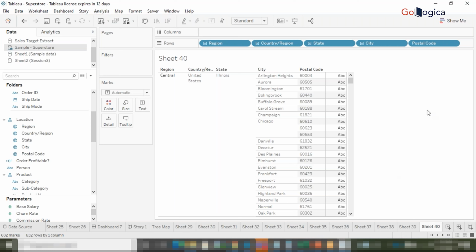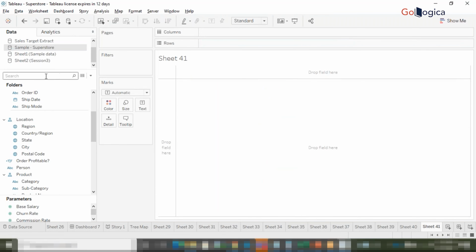I'll tell you one more. Let's say in any organization, we will have a manager. Under the manager, we will have 10 employees. Let's say 10 tech leads, and under each and every tech lead, we will have 2 employees. So that is the manual hierarchy, and Tableau won't understand that. For that reason, what we do, we create that.